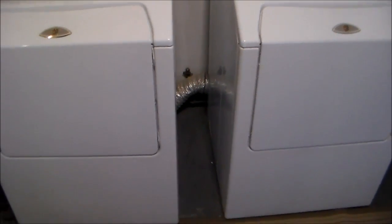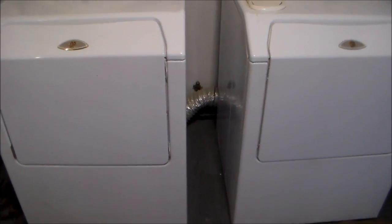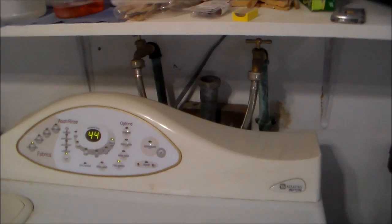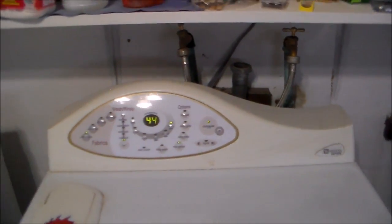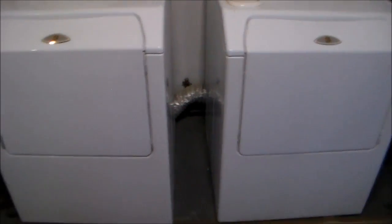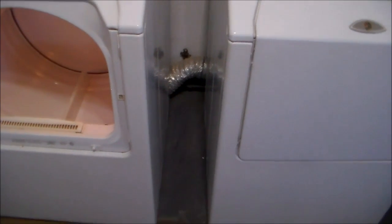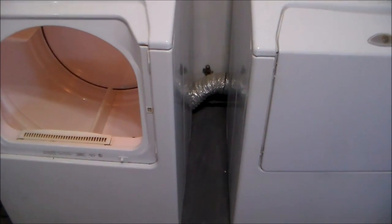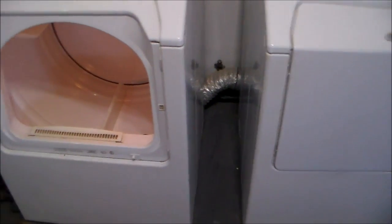Here is my washer and dryer. These are Maytag and they're front loader, and I bought these because they were a real good deal. Got them real cheap. They were used, and they are side by side. They go into this position because the plumbing in the garage where I have the washer dryer is set up for the electric and the plumbing to be in this order. So with that being said, the doors opened the wrong way. They opened in a direction that it would have been here, and when you're loading and unloading from the washer to the dryer, the doors kept getting in the way, and the dryer door would keep closing on me.